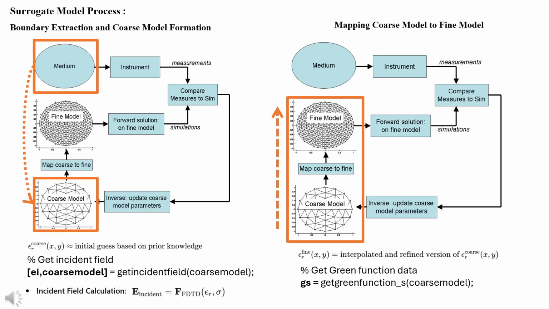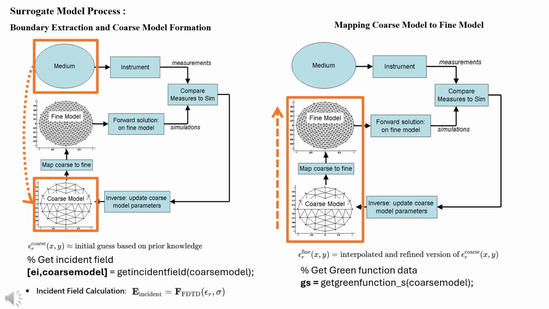Once we have the scattered field measurements, the next step is to extract the basic boundaries from the medium. This step leverages prior knowledge of the brain's anatomy and the sensor positions to generate an initial guess of the internal structure. This prior knowledge is essential because the inverse scattering problem is ill-posed, meaning multiple solutions could explain the same data. The coarse model is essential to reduce the problem's complexity in the early stages of the iteration. This model has a lower resolution and approximates the real object with larger mesh elements, speeding up the forward problem's solution. By imposing these constraints, we guide the solution towards biologically plausible configurations.